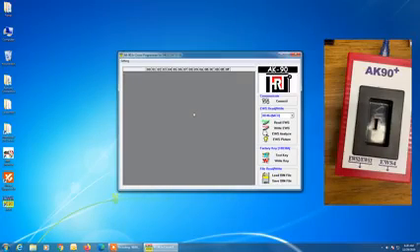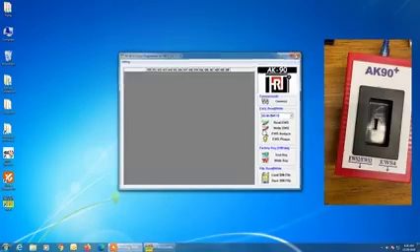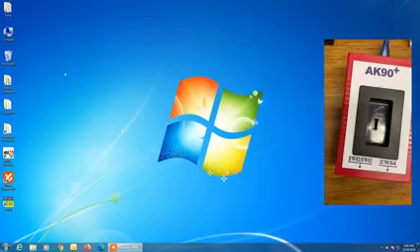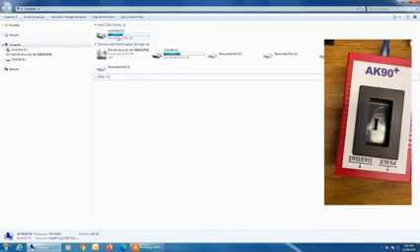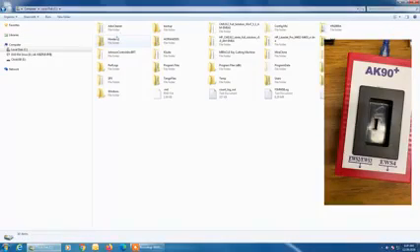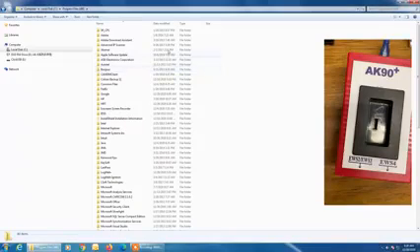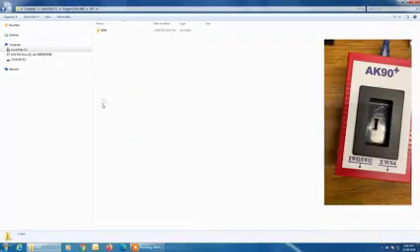And that's okay, that happens. So if the software closed itself, great. If it didn't close, you would close it. And then you're going to go to that location on your computer where the AK90 software was installed. So if you remember, on this computer, it was the C drive, under Program Files X86, under HRT, and then AK90.